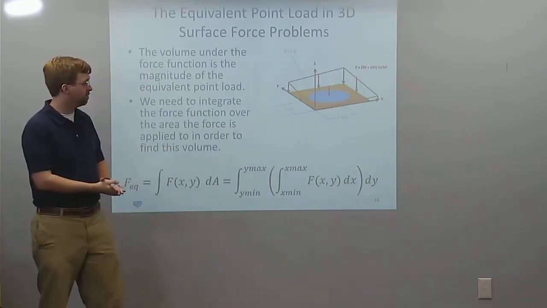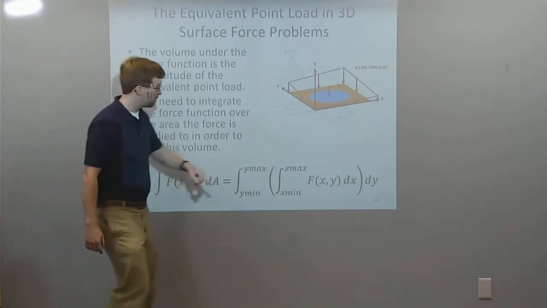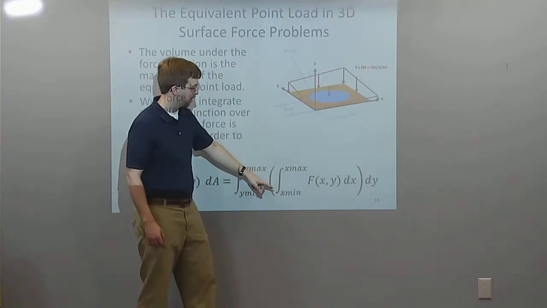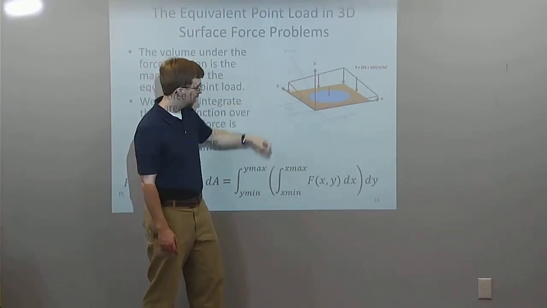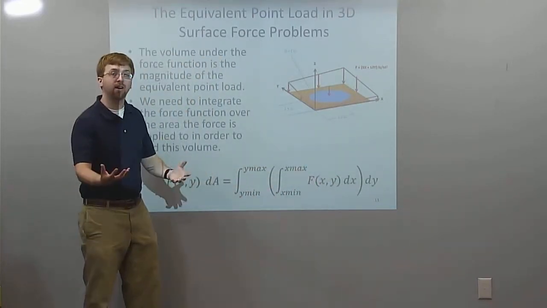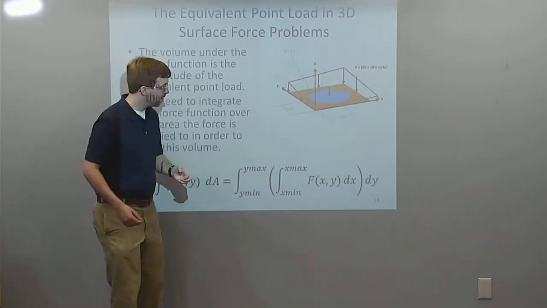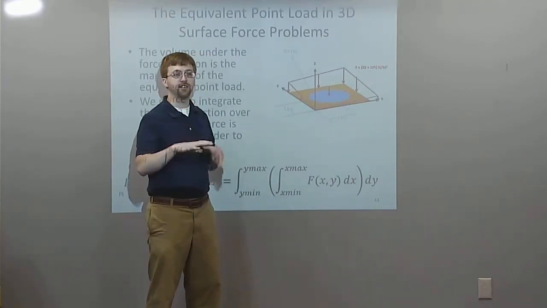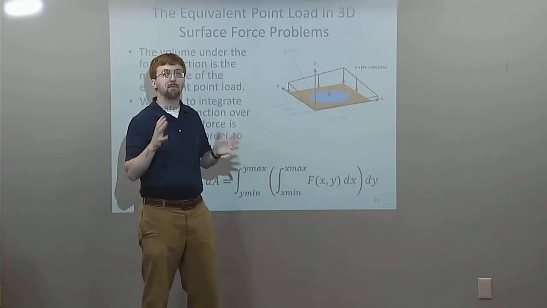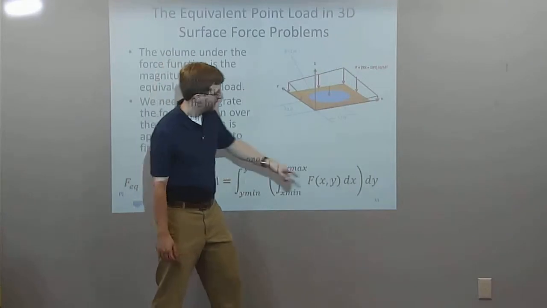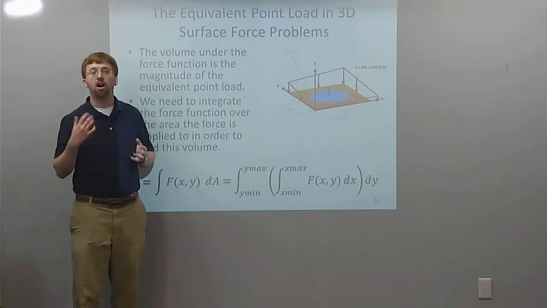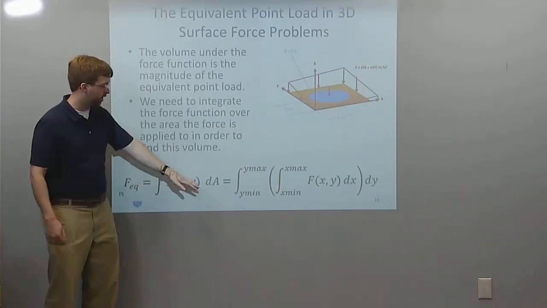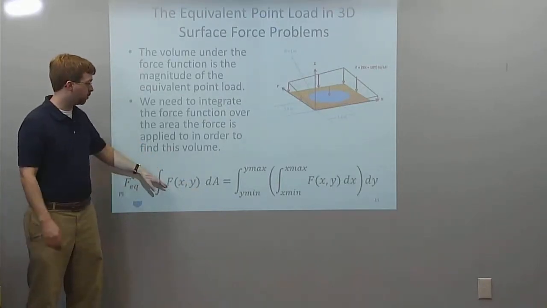Integrating over the area means doing it step by step: take f(x, y) — in this case 5x + 10y — and integrate with respect to X from x_min to x_max, then integrate the result with respect to Y. When integrating with respect to X, treat X as the variable and Y as a constant; when integrating with respect to Y, treat X as constant and Y as the variable. By doing this two-step process, I can integrate over the area even though I don't have an explicit area variable in my force equation.